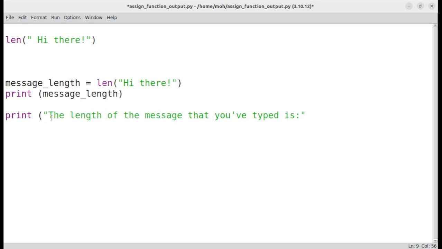So it will be the length of the message that you've typed is, and then we can add a second argument, but we just have to separate it with a comma. And here we can just add the variable name, and close the parenthesis, and run again.